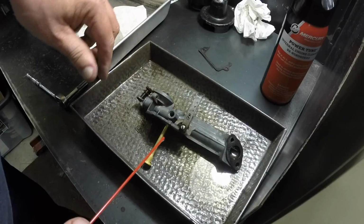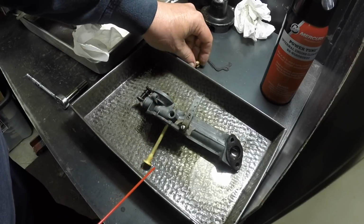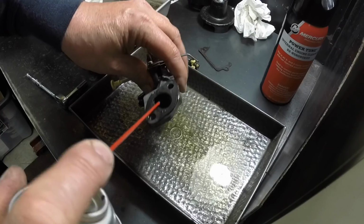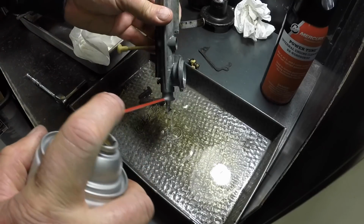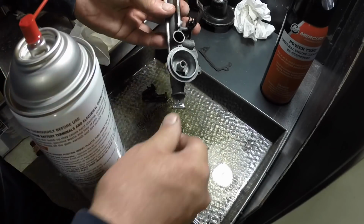I'm going to put the main jet and the adjusting screw back in and get this thing together so it can go back on the tank. I think originally this carburetor was painted. You can see remnants of black paint on it. So I'm going to assume it was painted. I remember it was painted when I got it.